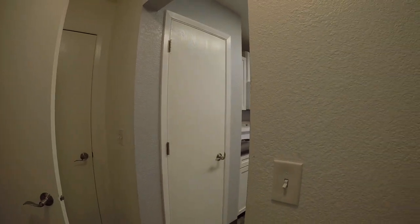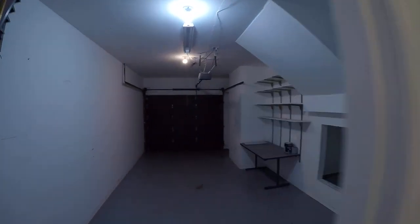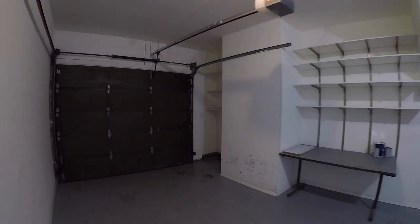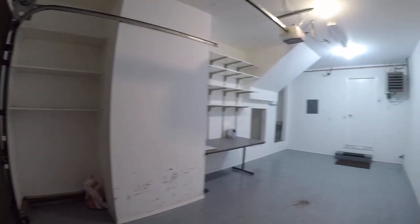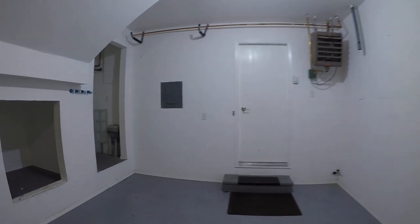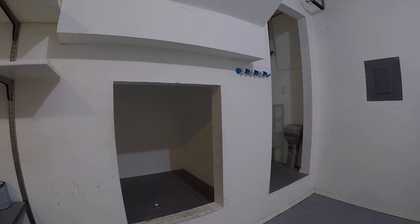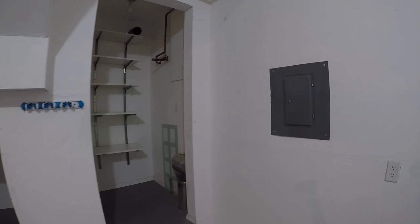We'll go back inside and show you the garage. You've got a nice one-car garage with a painted floor. You can see you've got some extra spots for storage there, and a garage heater. One thing I would caution you is make sure that anything you store there can be moved in a hurry, because that's also the crawl space access. So if we need to get in there for a pipe repair or something, as long as we can get there quickly, it's not a big deal.